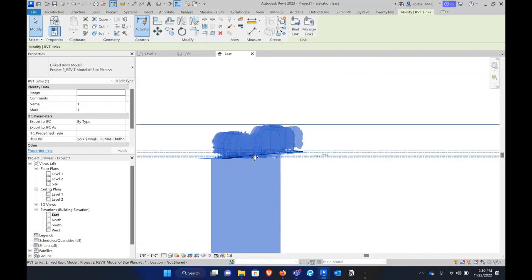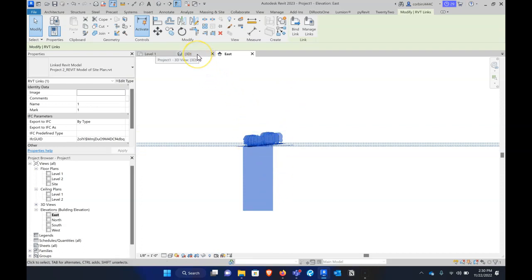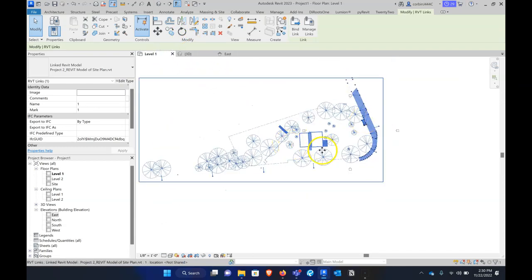I will upload this on YouTube after, so you guys can have access to all of this. I'm just moving that down. It's kind of arbitrary right now. There is a more correct way of doing that, but I don't think it's important to show right now. I'd rather you just use it this way, and later on you can learn the more correct way. But for now, we can just bring it down. Now when we go to our level 1, we can see our site.